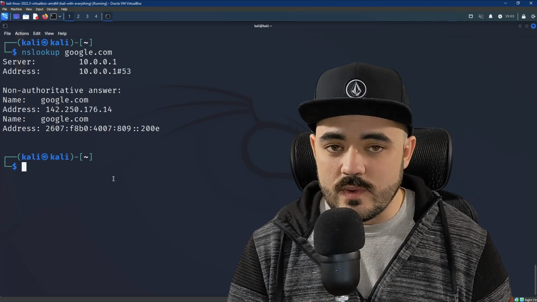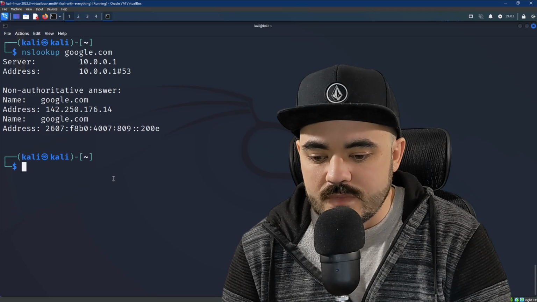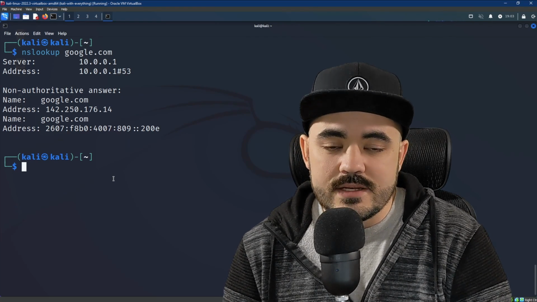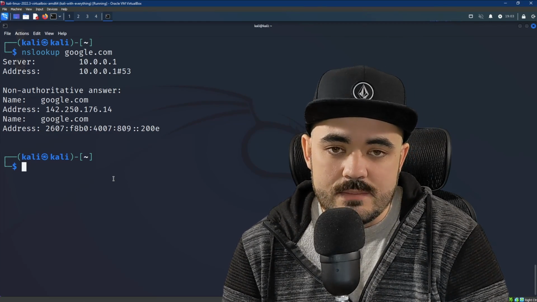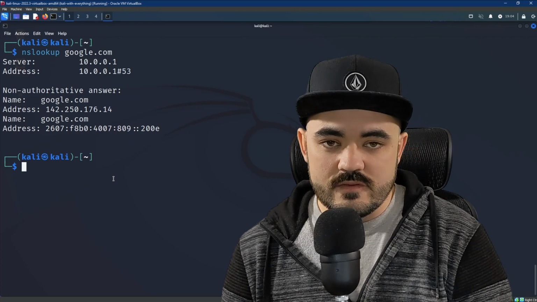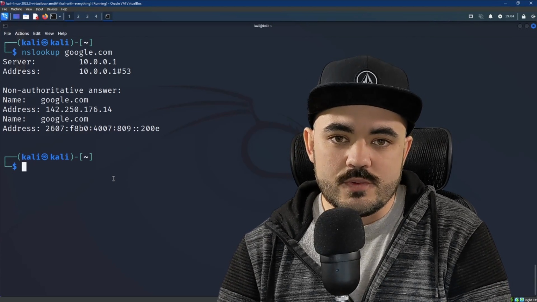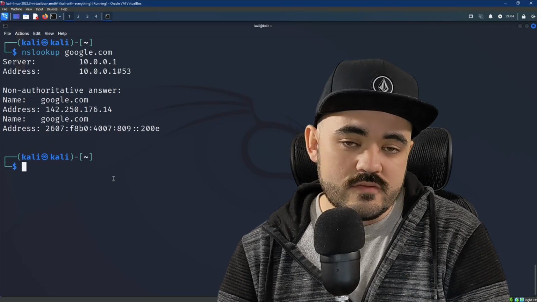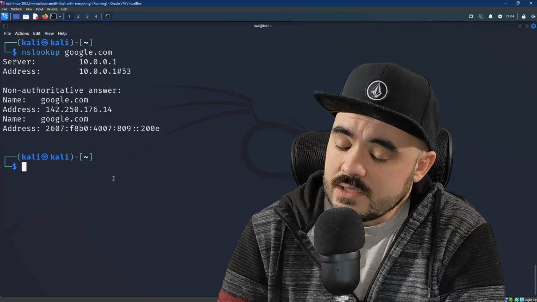All right, so nslookup is great, and I've also used this in the workplace, actually. For example, I had the workstation name of an employee, but I needed to issue a command to that workstation based on the IP address. So I would just do nslookup and type in the workstation name, because this is giving me information about domains, but it also gives me information about hosts on domains, right? So if you have a bunch of hosts in a domain on an enterprise level, you can find the IP address with the workstation name, or you can find the workstation name based on the IP address. It's useful, but it's a little outdated.